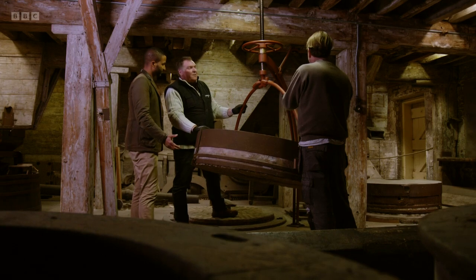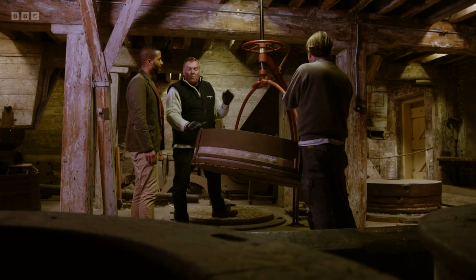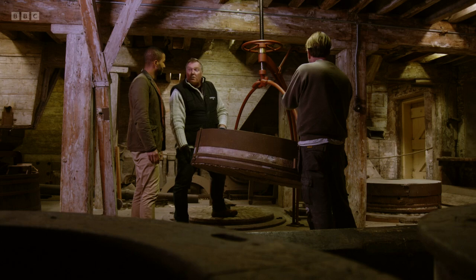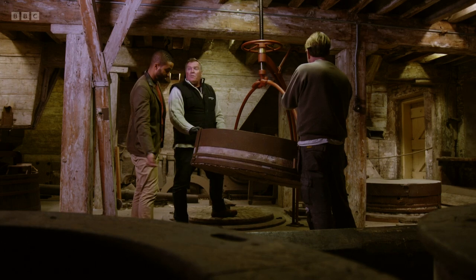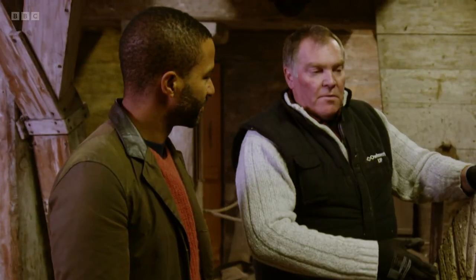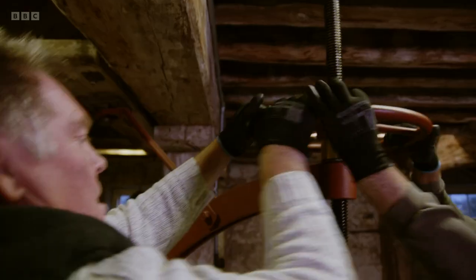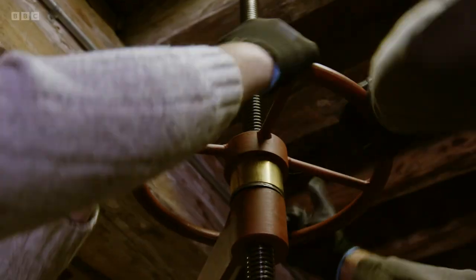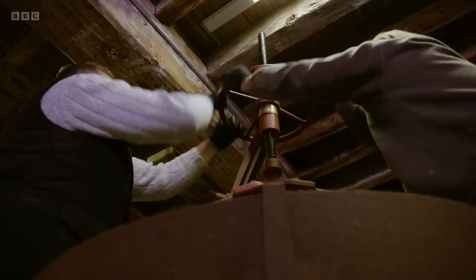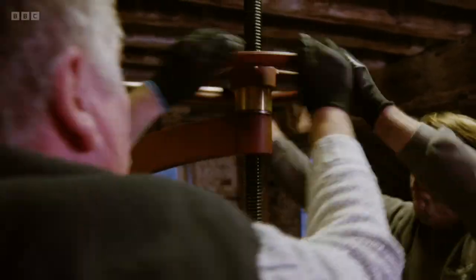Well, we've got to go a little further yet, so we're able to turn it over so we can inspect what we call the dressing of the millstone, which is the underside. On the underside, yes. Which is where the grain would go. There would have been a lot of grain going through these millstones, so I think these would have constantly been lifted, redressed, put back together, a constant sort of cycle. Don't wait for me. Okay. You can have a go if you like. No, I'm quite happy. You look like experts.